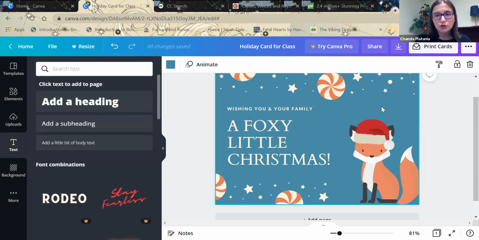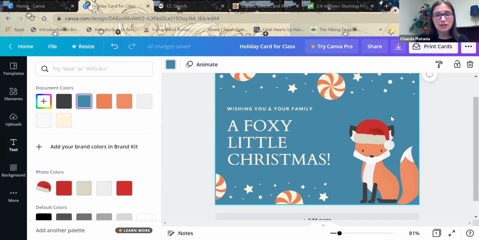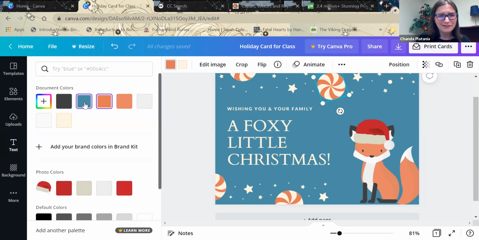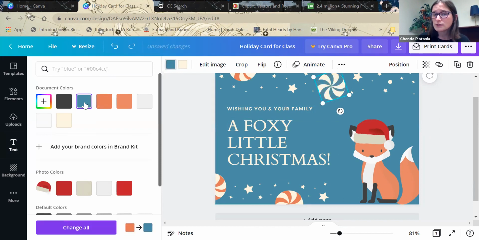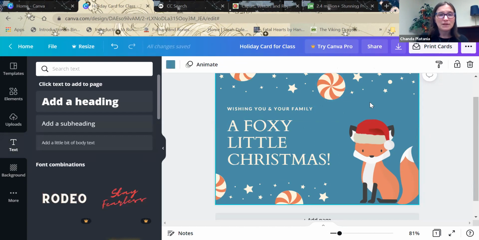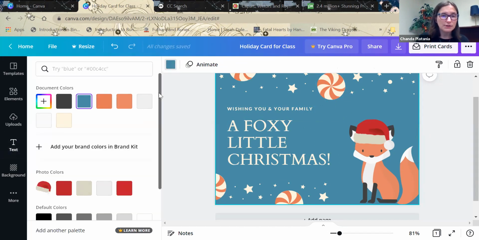If you decide you want to change your background, you can change your background color. And this is just literally me tapping with my mouse. I'm just tapping on the different elements that I want to change. Maybe you want to change the color of your candy. I don't know why you would want blue cinnamon rolls, but then you can just change them back and undo. You can undo any changes you make. If you want to change your background, you have all these options over here.